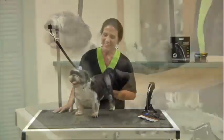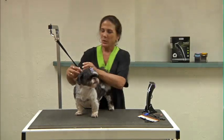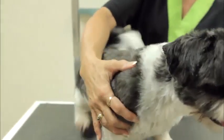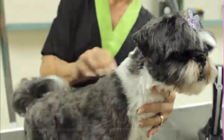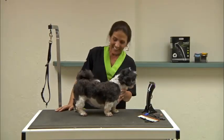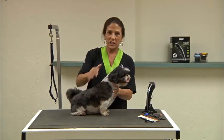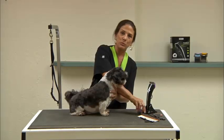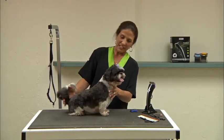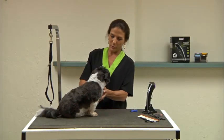Okay, come here, sweetie. So here we have our finished product. We have Sally with her hair all trimmed using the Wahl Motion Clipper. We were able to do the entire groom, quick and easy, no stress to Sally, using just the Wahl Motion Clipper, doing all her prep work and her body clipping, using the Wahl stainless steel snap-on combs that fit over the 5-in-1 blade very nicely. And it's a really cute, quick pet trim to do at your shop.